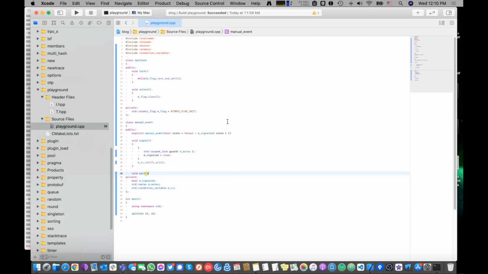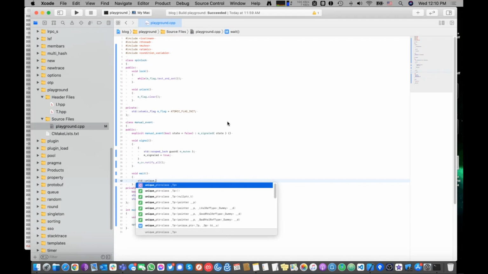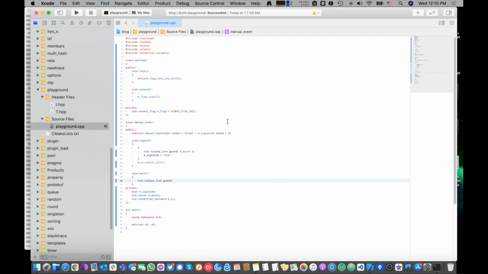And then wait. How do we implement waiting on this event? Easy peasy, we're going to do a loop, right? Well, not exactly a loop, but a condition variable with a predicate, so it internally acts like it's working in a loop. Here we need a std unique lock, because we'll be passing this to the condition variable.